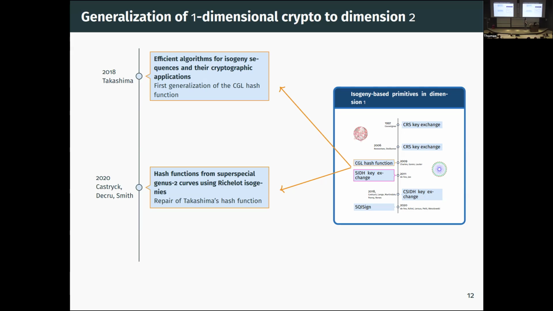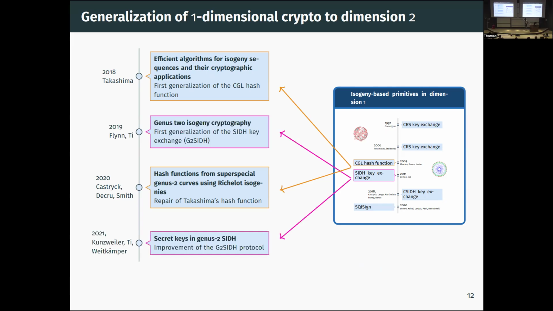Or I would say maybe, generically it's about the same speed, but what happens is that in dimension 2, the isogeny graph is much larger than in dimension 1. And so to obtain the same level of security, one can reduce the size of the prime field that we are working with. And so the computations are essentially the same in this setting still. And so the running time will be better in dimension 2 than in dimension 1.